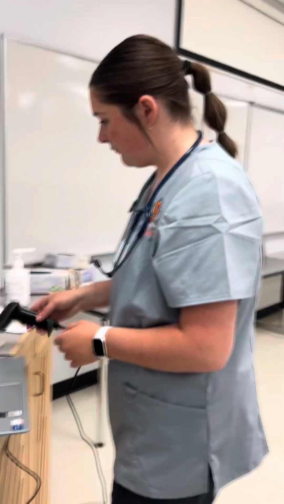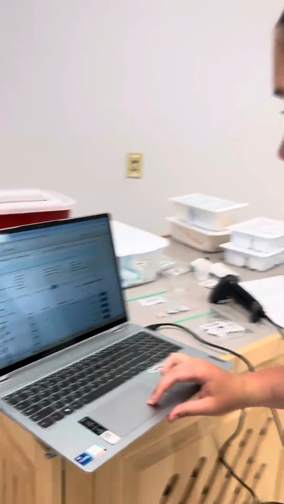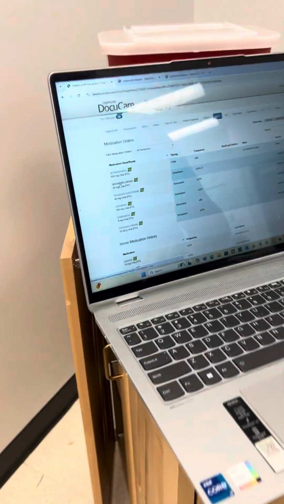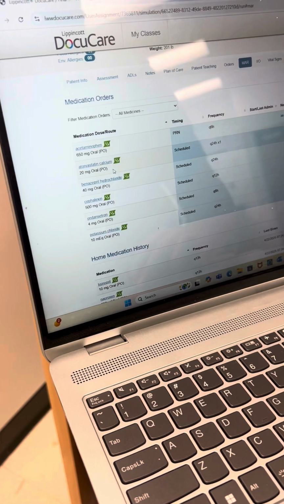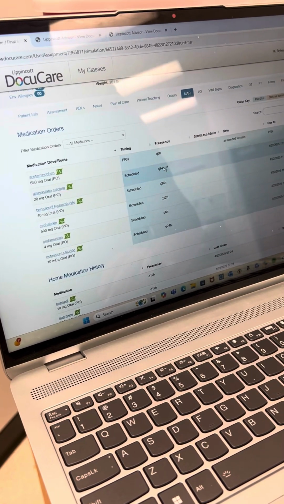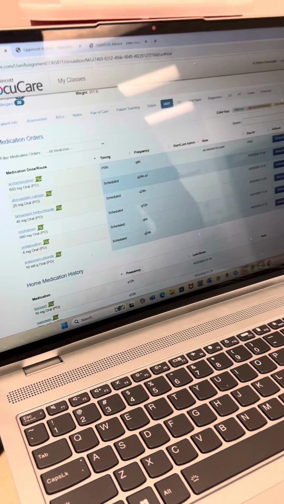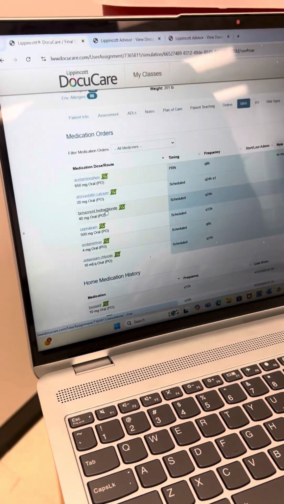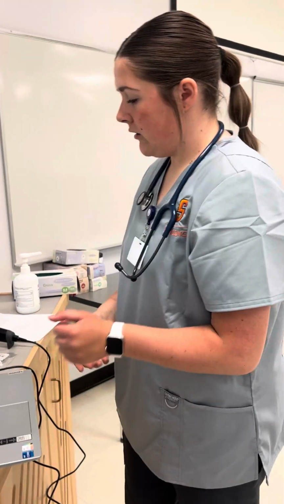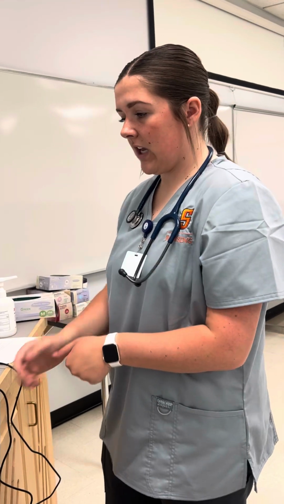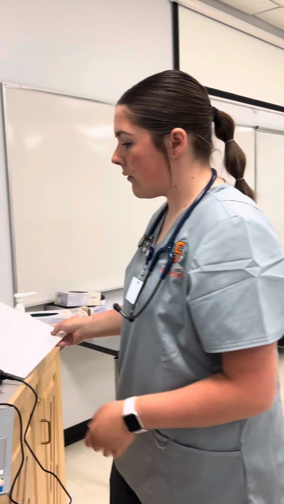All right. Okay, and I'm gonna come into my chart and I'm gonna go into my MAR and I can see the atorvastatin calcium here. It is 20 milligrams by mouth and it is scheduled every 24 hours and it is due today. And the benazepril hydrochloride, 40 milligrams by mouth, is due today, and it is once a day. So this is my first check. I have my right medication, I have my right patient, I have my right dose, my right route, my right time, and then I also have my right reasons here on my report.